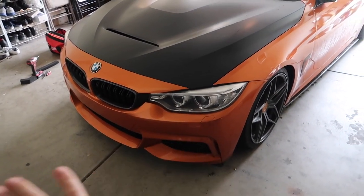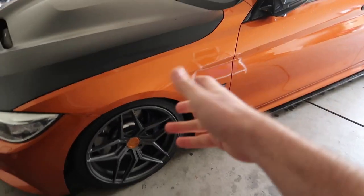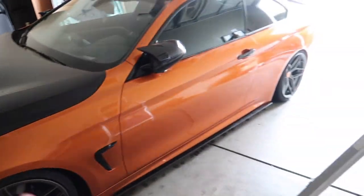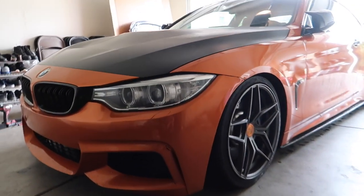Like the M Sport front bumper, I love for this car. The GTS hood is my favorite hood for this car. And then the M4 fenders are my favorite fenders. I think the only other fenders other than the wide body fenders you can go for this car. So I'm just adding pieces through every model to make this car look really good. All the pieces I think personally will make this car look amazing. I think the car is really coming together.